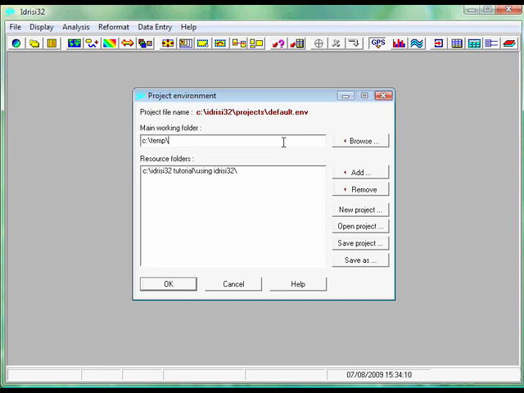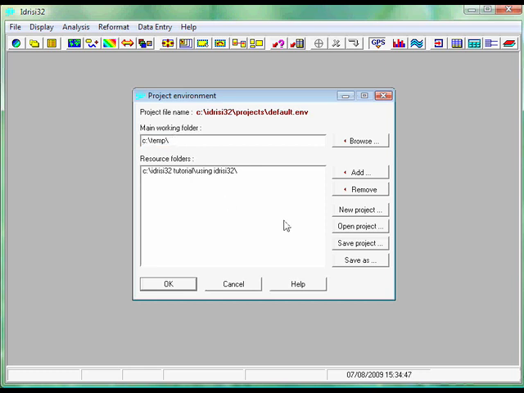Once you set it up the first time, once you close down Idrisi, go away and have a coffee and come back, it'll remember your settings because it produces something called a project environment file, which you can see the location of here on the top, called default. You can change that, of course, if you wish, but it will remember between sessions. So I've actually decided on a temporary directory as my main working folder. That means that from this point on, anything that I generate, if I want to find it, it'll be here. It'll be in this location. It won't be anywhere else.